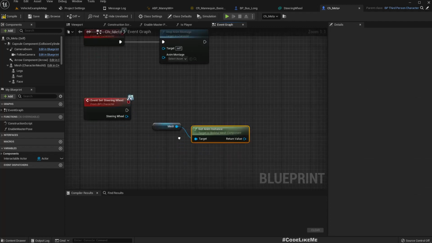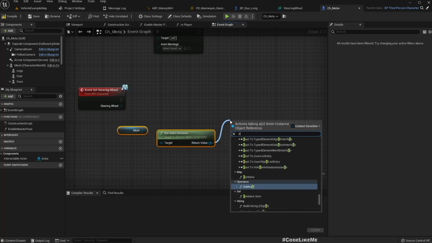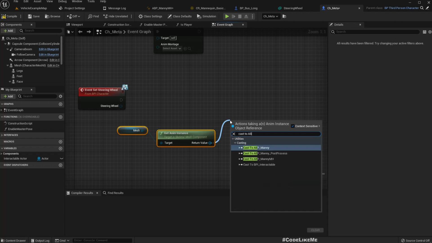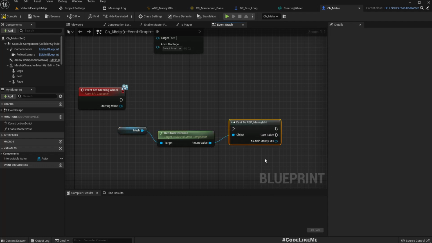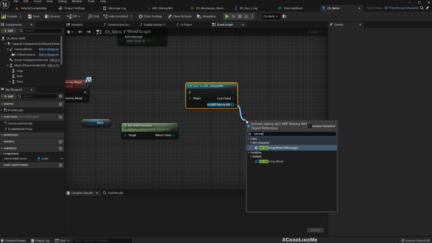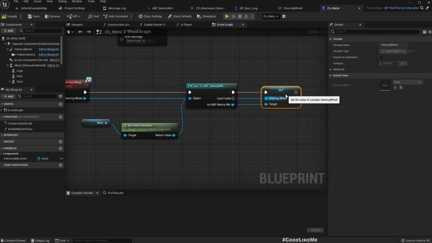Get anim instance, and cast to ABP Manning, and set steering wheel. Okay.